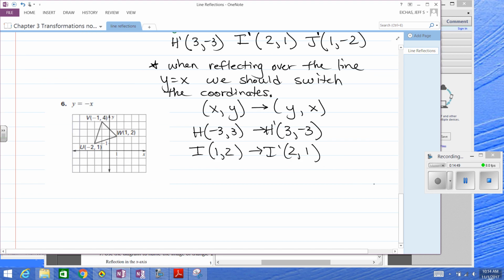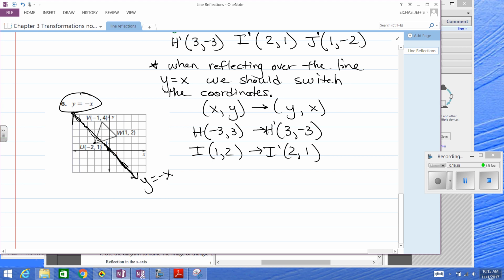Last one. This one, that trick won't work because it's y equals -x. That line, y equals -x, is this diagonal. It comes this way. There's the line. Sorry, I can't get a straight edge to work on this. But that's the line y equals negative x. So it's this path right here. It's hitting these diagonals. Basically, your y-intercept is 0, and it's down 1, right 1 for a slope. Well, how do we do this? How do we reflect over that line?